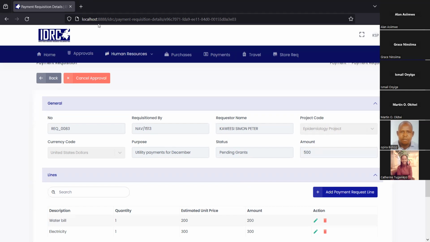Okay. So we have marked different users to be part of the grants team. Whoever has that check of being part of the grant or procurement team, they're the ones that receive that notification. So if it is one person that has been marked on the user setup, that will be the only person who will receive. If we have 3 people, all the 3 will receive. Is that okay?